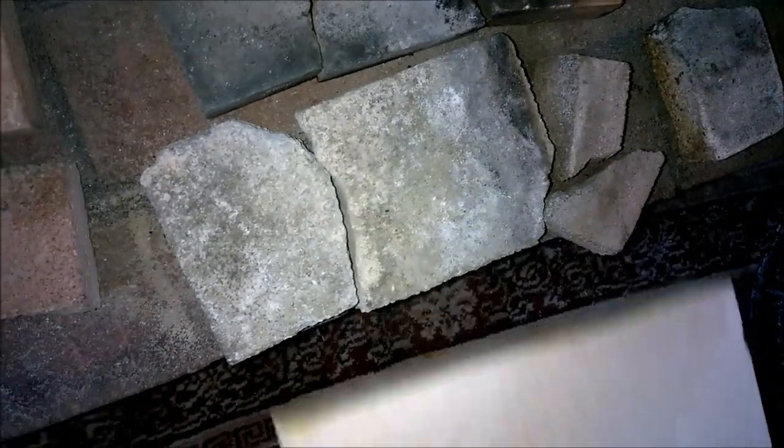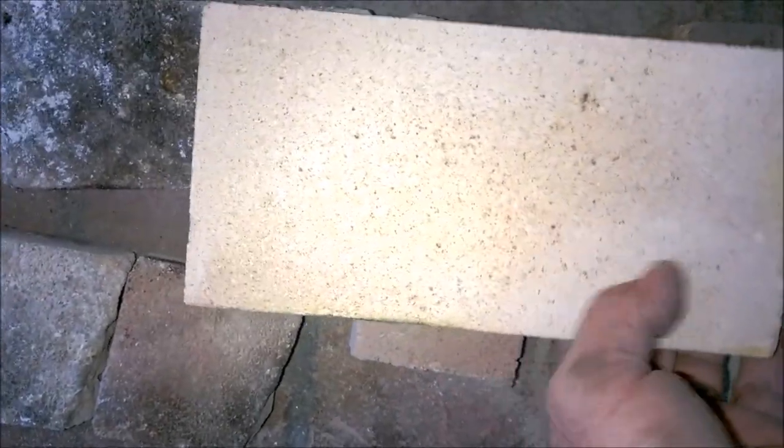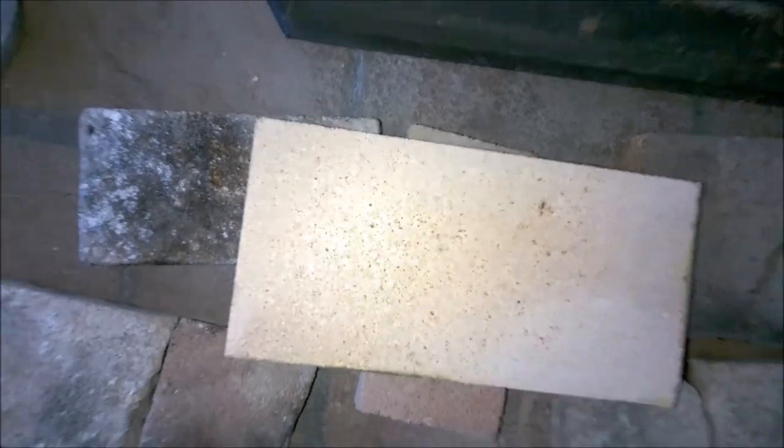And then, of course, the actual bricks themselves. These are all standard, what, 4.5 inch wide. Looks like they'll fit those there. They're the right length for these shorter ones, but for these narrower ones, I'll have to slice an inch off of that there. So let's get to it.